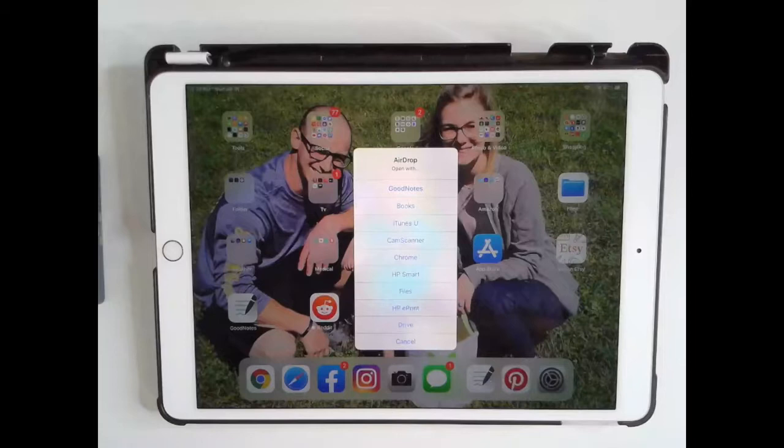I find it's just as much fun to customize as it is a paper planner, but I can easily erase my handwriting if I don't like it, or I can use a digital sticker if I don't like my handwriting. So I hope that you enjoy this, and please be in touch if you have any questions.